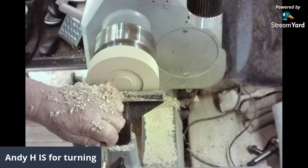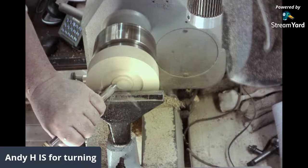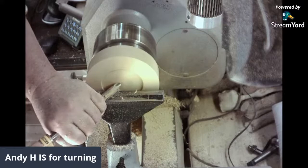It's more than enough. Bit generous there. So what's the depth of that blank? 35, I think. I'd almost be inclined to leave it full depth. I was wondering. I was going to wait until I turn it round. I was going to have a look at it and start shaping it and see how it looks. It doesn't look too clumsy, but on the other hand, it would give it a bit of weight at the bottom, wouldn't it?